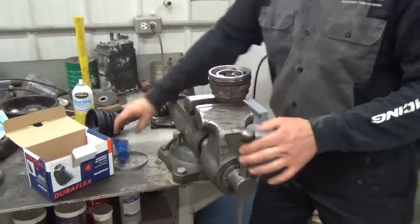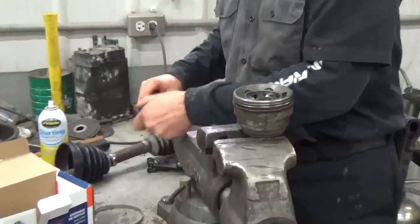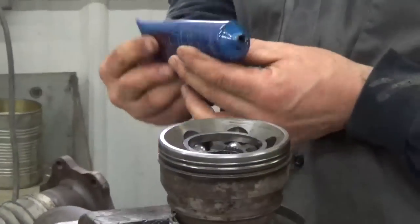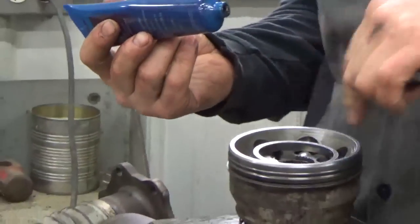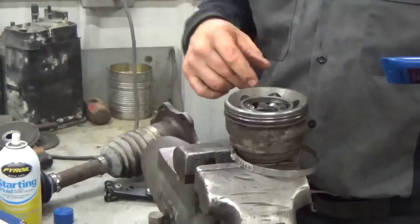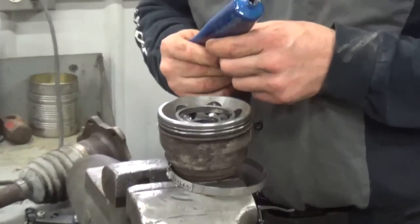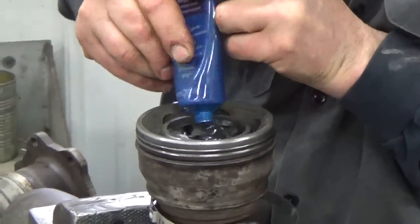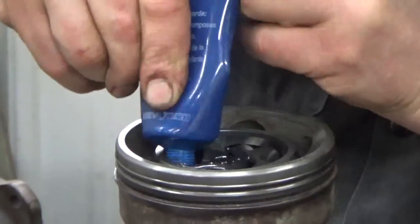And we clamp the CV joint in there. We'll put this boot over it, that clamp over it. And then we fill this up. We clean this out. I use starting fluid. Basically I fill it up with ether after I get done with the solvent tank and blow it all out and get as much of that old grease out as I can. And then we pump the new grease right on into that joint, around the bearings.